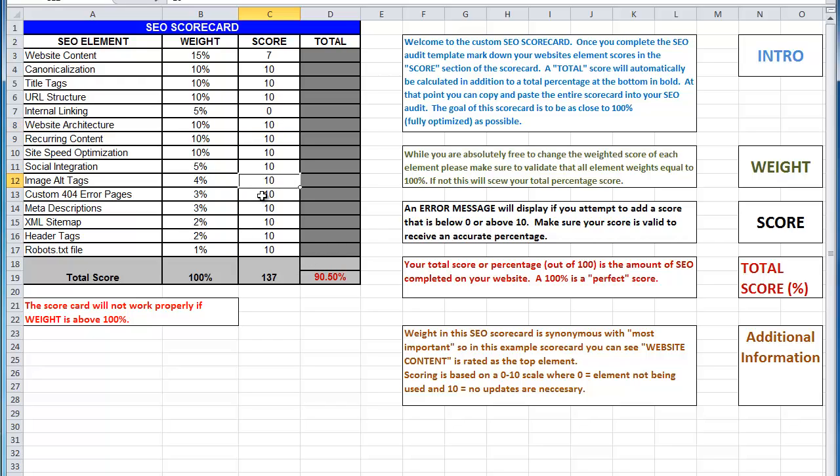And as you change these scores, your total percentage here will change. And when you get done scoring yourself for each of the 15 elements, you're going to have a grand percentage here. And this will give you an overall indication of how well your website is optimized. So if we were done here, which I don't think anyone's going to have a scorecard like this, very few people are going to have so many 10s, but if that was the case and you were done, your website is 90%, almost 91% optimized, and that would be very, very good.